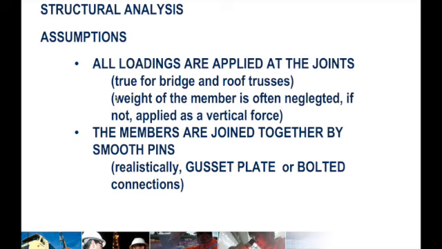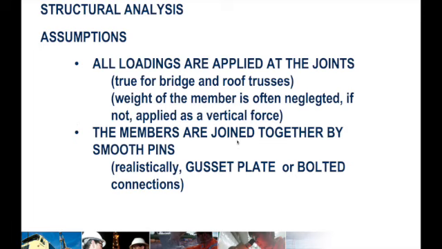So let's first establish the assumptions in our structural analysis. The first assumption is that all the loadings are applied at the joints. We have seen before, from the roof truss, that the weight carried by the purlins is transferred to the joints of the roof truss, as well as the bridge truss. The weight of the member is also often neglected, so we'll be dealing with external forces only.